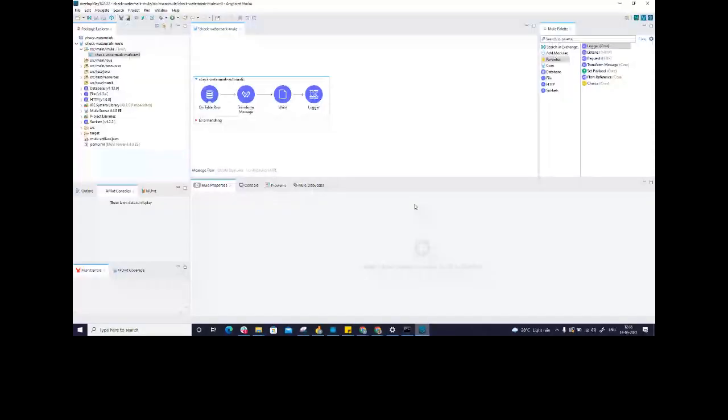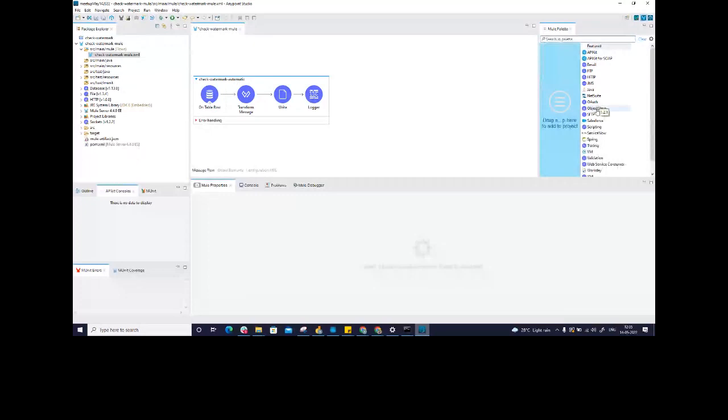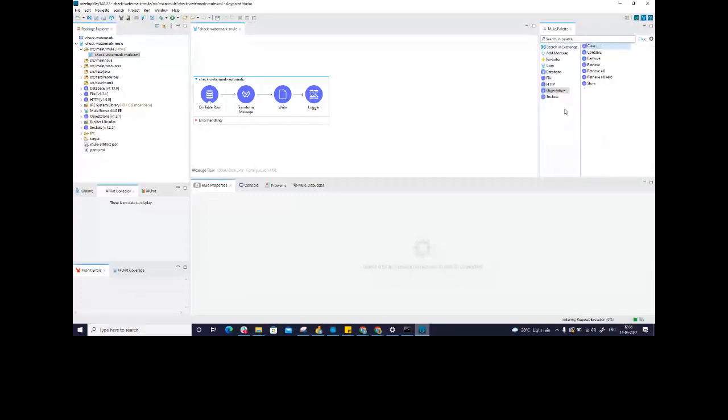So first thing that we have to do is add that object store module. You can go to your add modules and you can see your object store module is ready to use. You just have to add it to your project. Now we are good to continue with this object store, and you do not need to do any extra setup or configuration settings to use it. There are several operations that you can see over here. You have store operations, retrieve operations, remove. There are so many operations. But since this training is very basic, we are going to stick with the basic concepts.